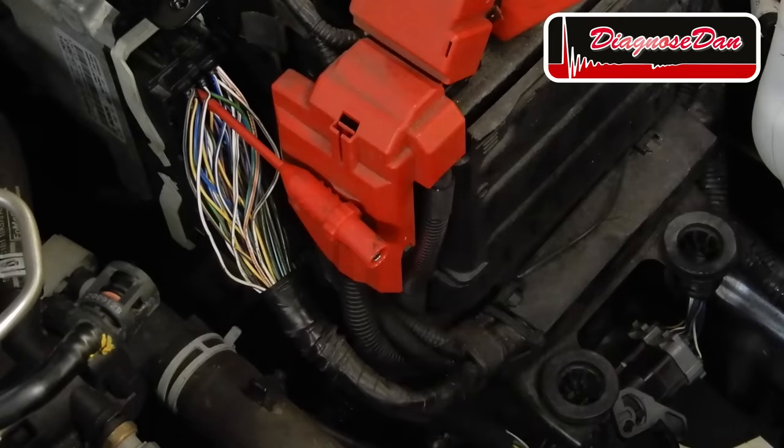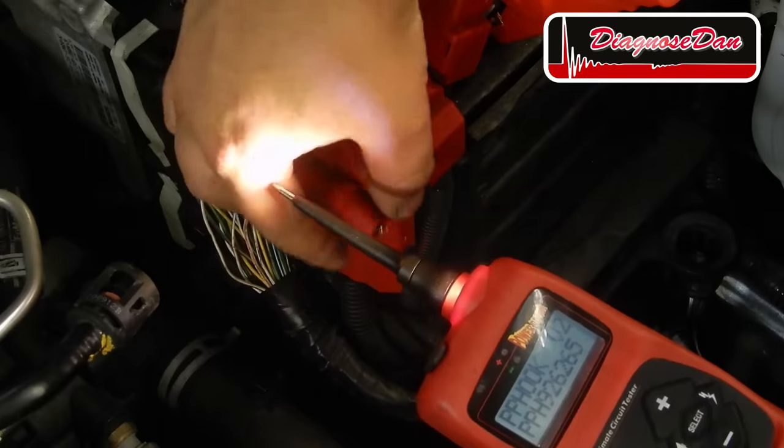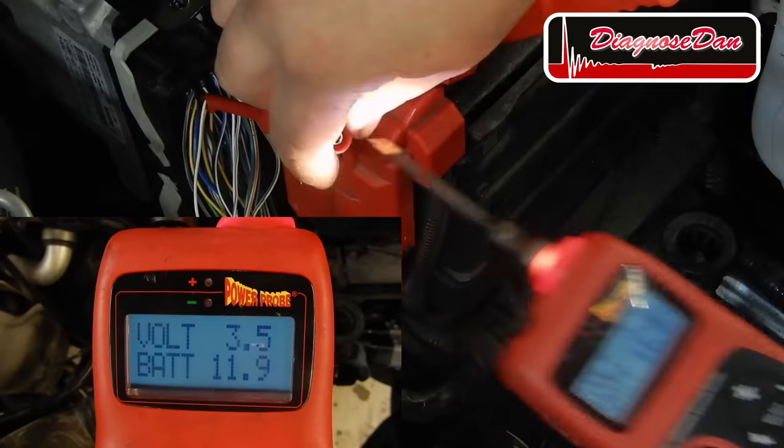There are certain things our test light cannot tell us. So let's do the same test using a power probe. So our power probe just told us there's 3.5 volts on that pin, something our test light could not tell us. Now that 3.5 volts we saw is called a bias voltage, and a bias voltage is a voltage the PCM uses to diagnose a circuit.